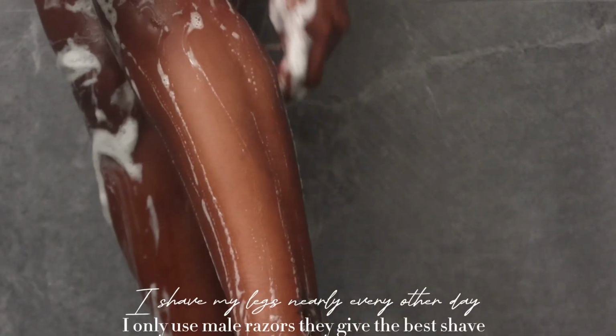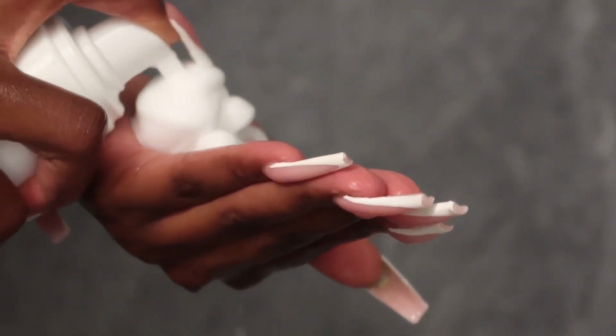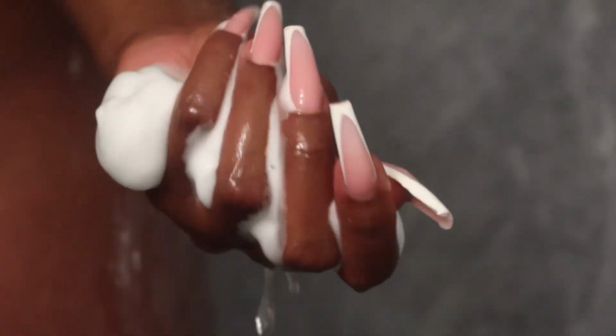And then moving on, I like to use the Honey Pot. I used to use a different product, but she discontinued. I think she is doing a revamp. I'm not sure, but this is the new vag wash that I use, and I do like it.